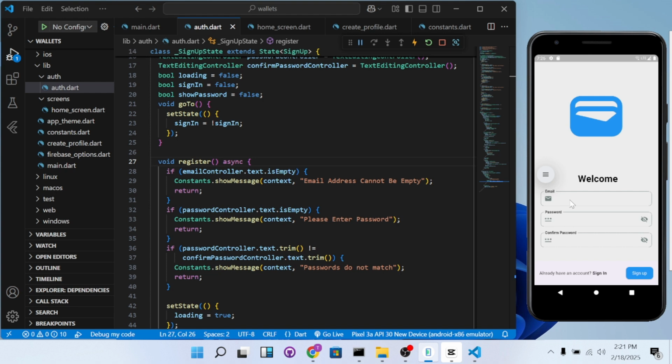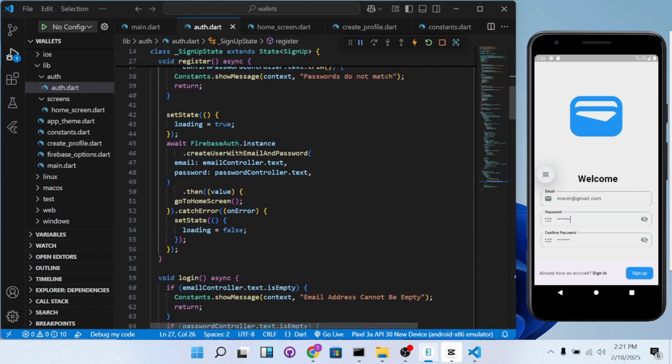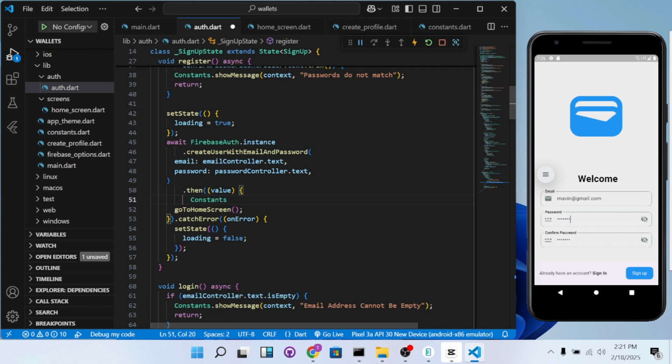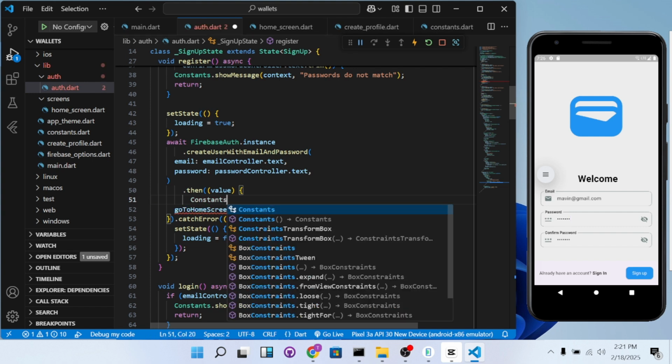So if I type Melvin at gmail.com, password, and before clicking on sign up, let's add over here a message that the user has been created.